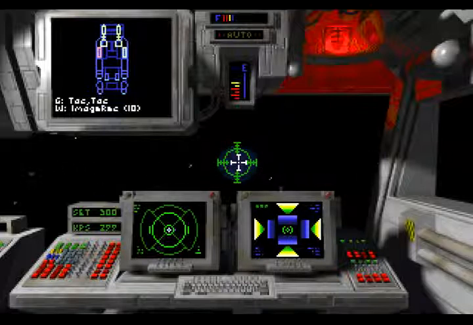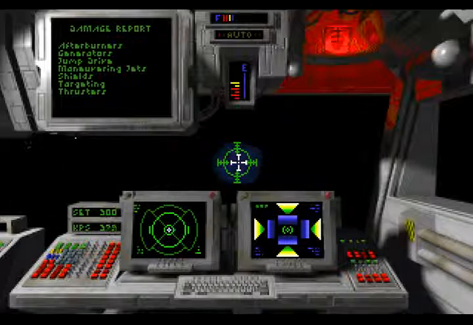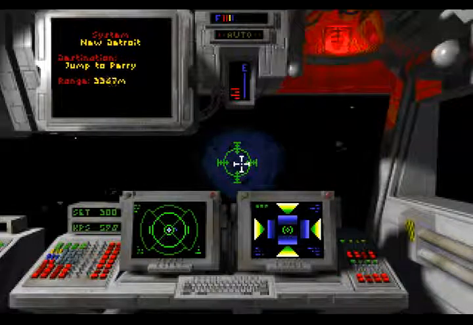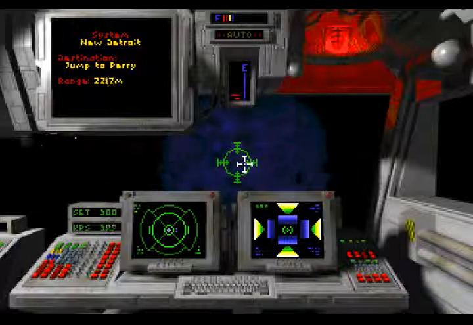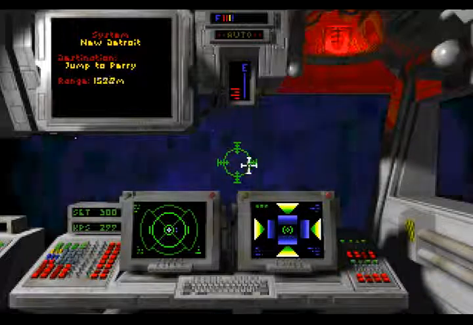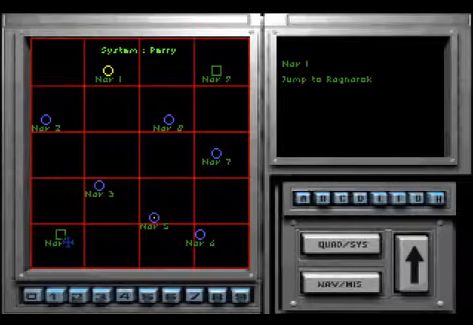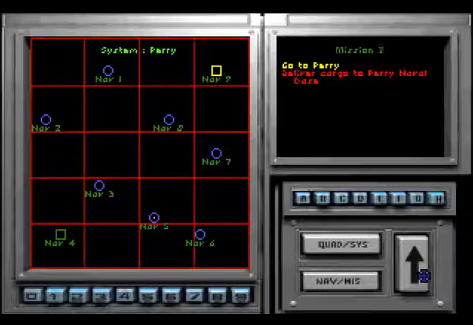Still have 10 missiles, that's okay. And the maneuvering jets are repaired. Nice little robot. So let's jump to Perry. No, that is Perry Naval Base. Our destination.